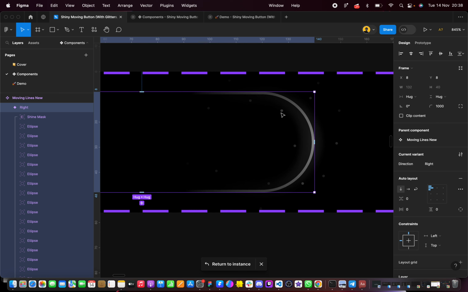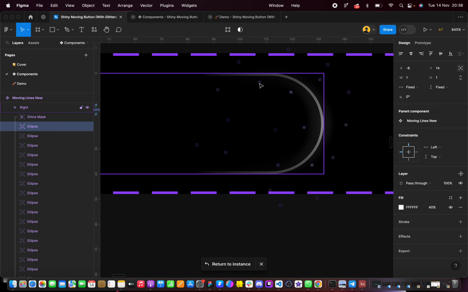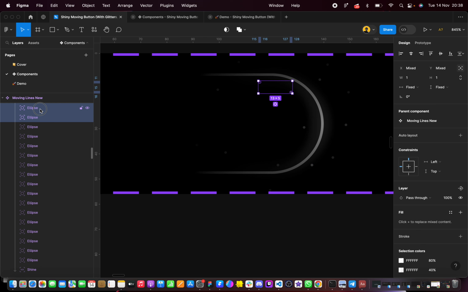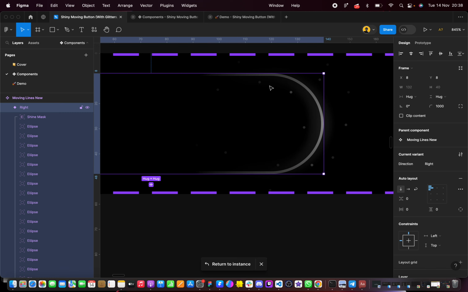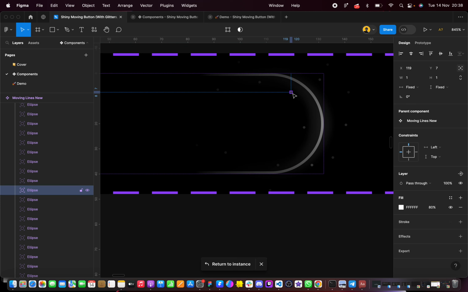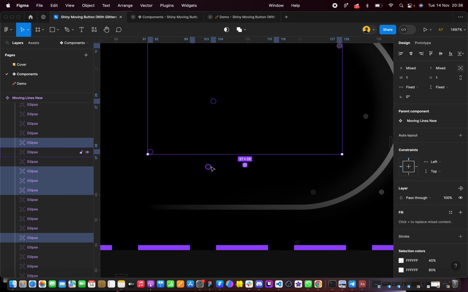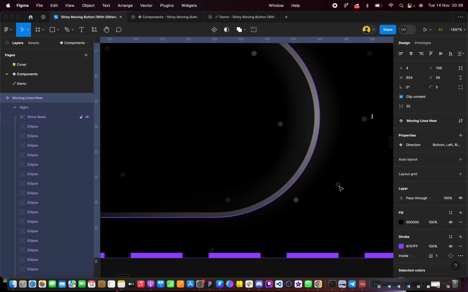Now, it's going to be a lot of work. Just make sure when you are creating at first, right? Make sure you set the constraint here to right. Everything here, you need to make sure it is on the right. So just make sure if you can try. I made a mistake. That mistake shouldn't happen, but I can just manually select them here.